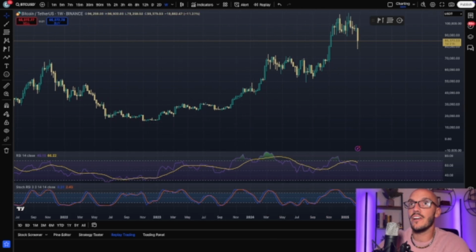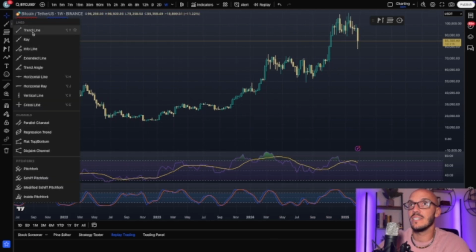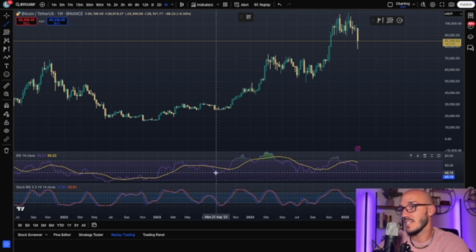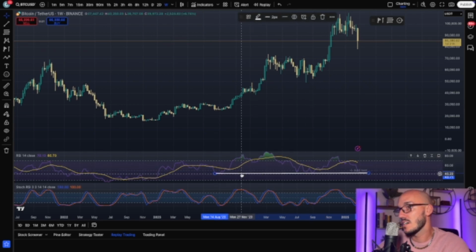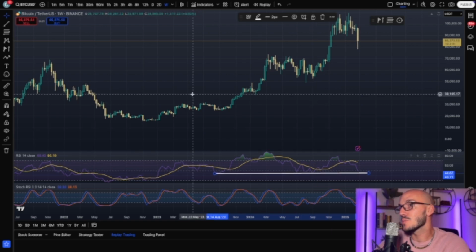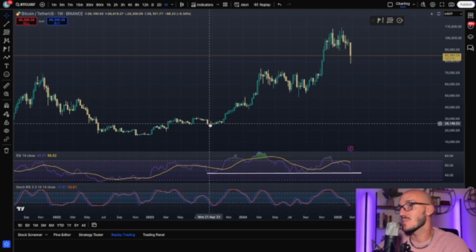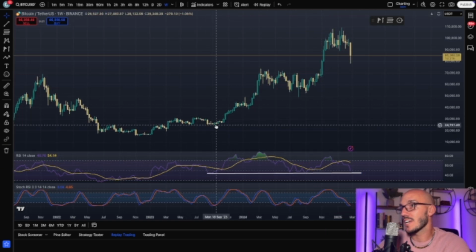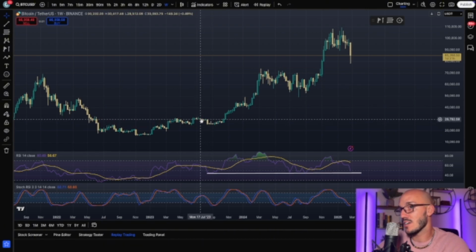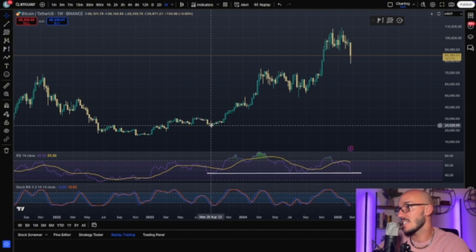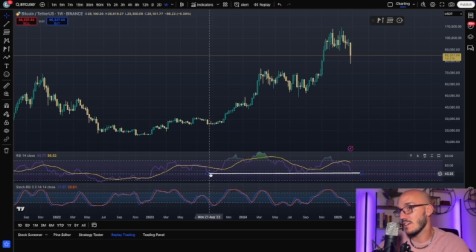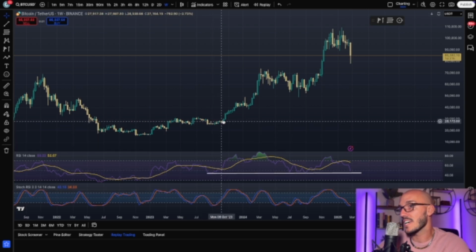But look at where we could even mark this as a bit of line of support. Okay, like right here. You see how the RSI came down to these levels around here and didn't fall below it? This was in a massive uptrend. This was in the middle of the bull market. So during every pullback, like this was a pullback over here from about 30,000 down to 24,000, it found support here on the RSI. And then it got a bounce.